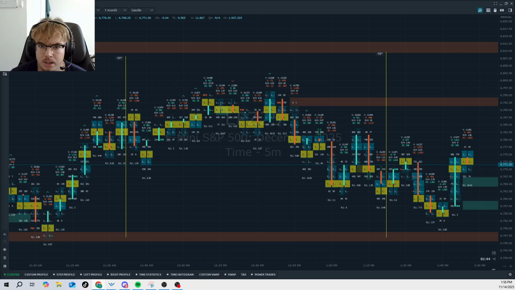But yeah, for this example I'm just going to be using ES. I know a lot of you guys know that I trade NQ and ES, but this example specifically ties to ES. I took this trade on ES, and that's why I'm using it. I'd say I'm 70-30 split between NQ trades and ES trades at the moment, but that's just because of how price action has been lately. But yeah, so let's dive into the tape here, and let's go see what we are seeing.